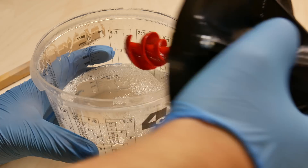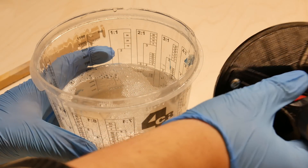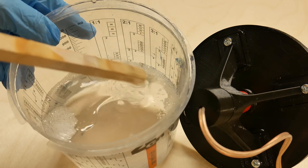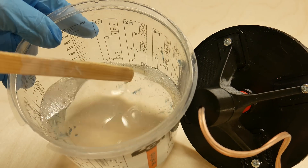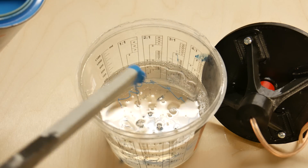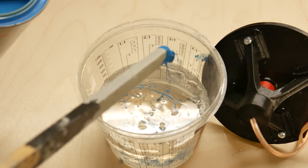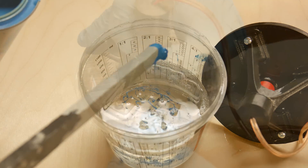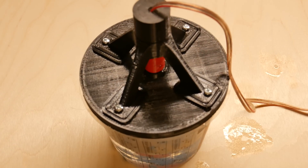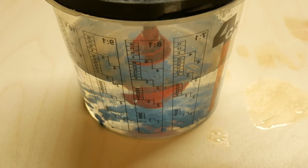Not bad at all — passed the test really successfully. I have mixed this clear coat in my life pretty many times, so I know this is mixed perfectly. But we need visual proof. That's why I added a little bit of blue paint into this clear coat so we can really see how it is mixed. By the way, because of the slow motion footage it looked like I mixed this clear coat forever, but actually this took only somewhere around 10 seconds.